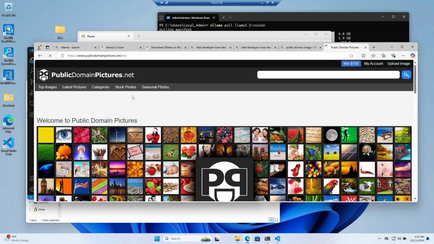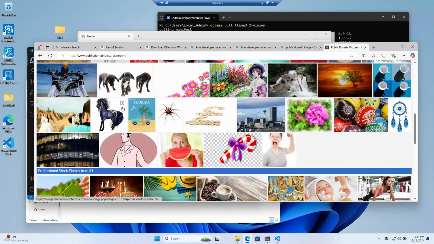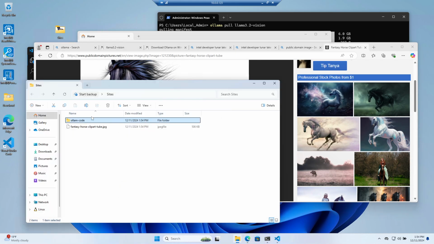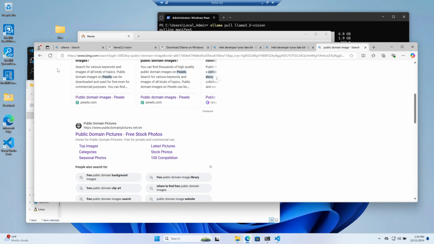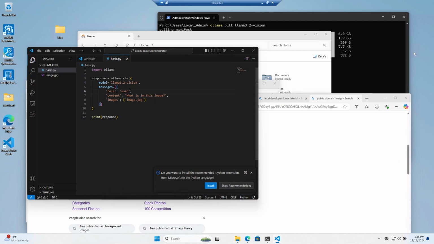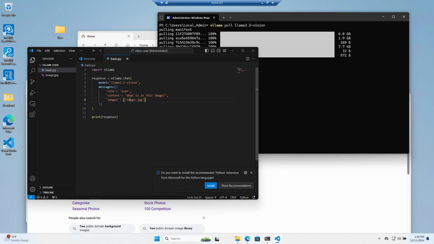Let's go here. And here we have a horse. That looks good. So bring that over into sites, and then we'll just rename this to image, okay? And I'll bring that over here. I like how I spelt that wrong, but I don't think that really matters. We all know that I tried to spell Ollama, right? And so we'll go back over to here, and so this is hooked up. The model is downloaded. We didn't say to run it, so I'm not sure how that's gonna work.